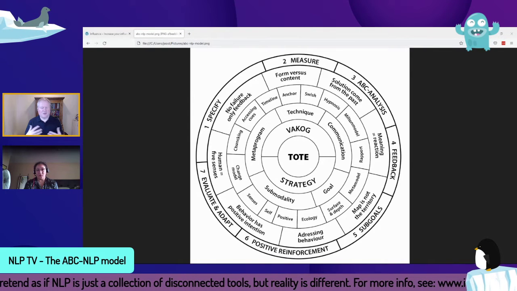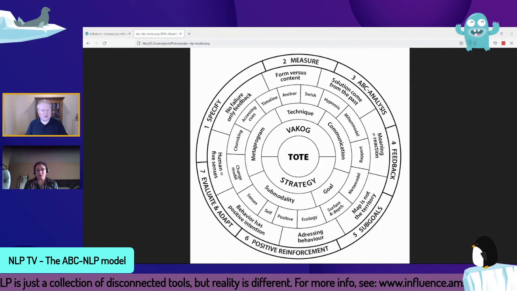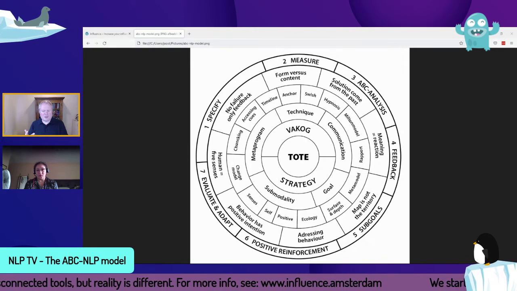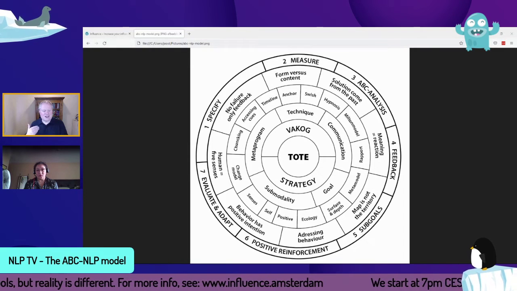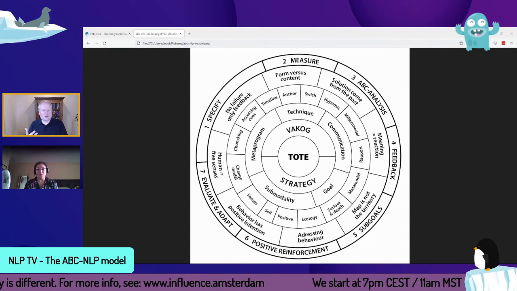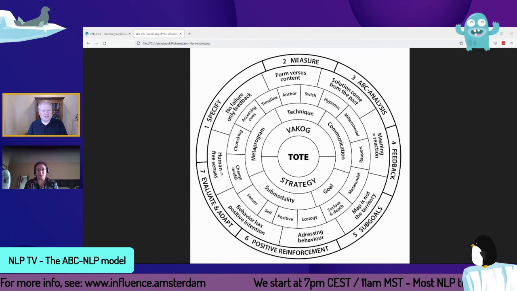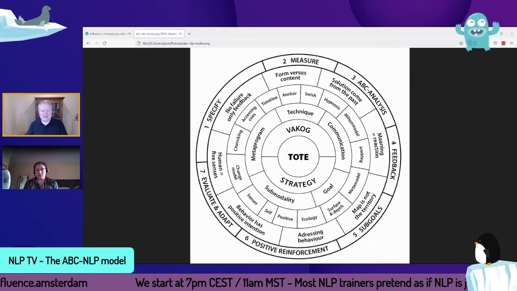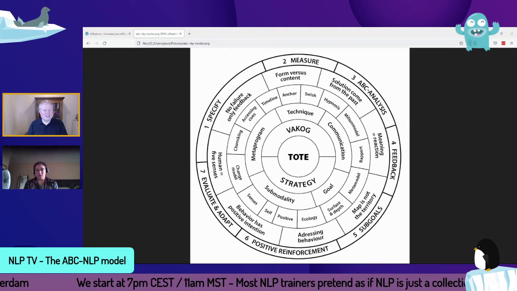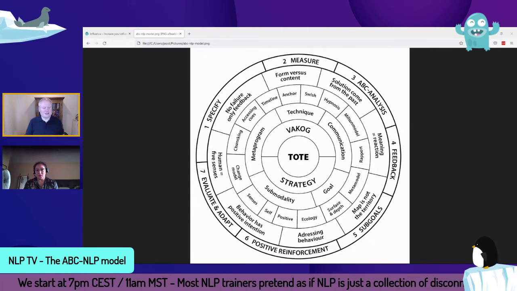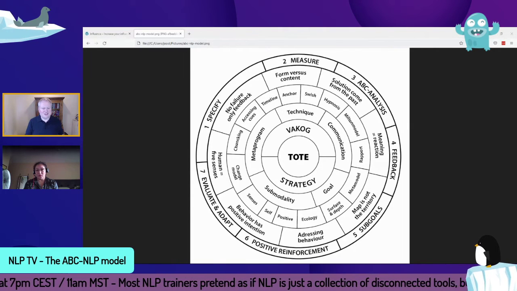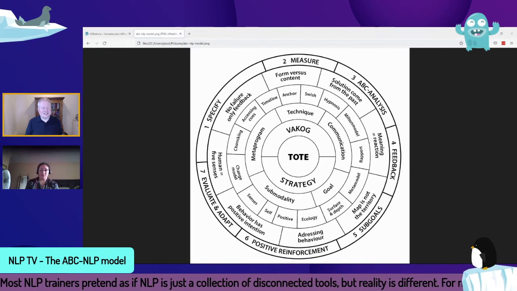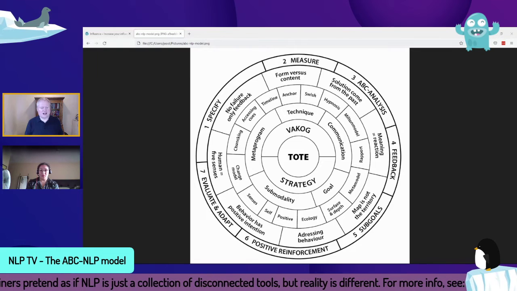So, for instance, the most famous one is the difference between introvert and extrovert. NLP teaches us that there are no introvert people, there are no extrovert people. There are only certain strategies where introvert behavior is much better, or where extrovert behavior is much better. If you're trying to make a sale and you try to do it while having the brain filter on introvert, that will make it much harder to sell than if you switch it around to extrovert.